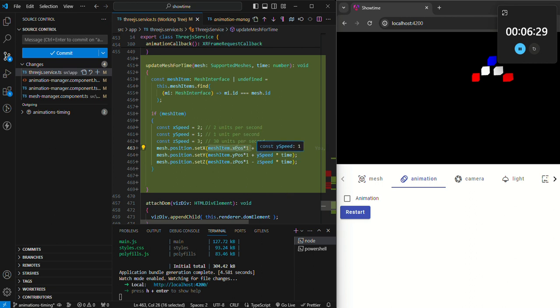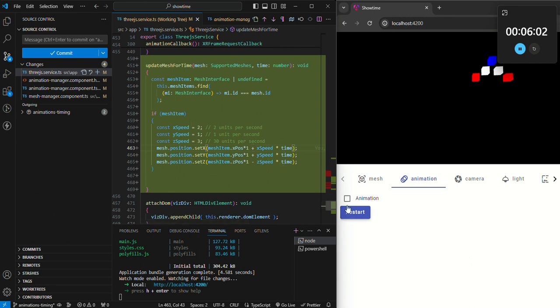Basically, if this is a string and it's one, and you multiply it by one, that's a way to force it to convert from a string to a number. It's just a simple hack that's been around since the very first day of JavaScript, and like I said, some places love it, some places hate it. And so then we have our speed, which are these constants up here, and then the amount of time, and that's how it determines the position.